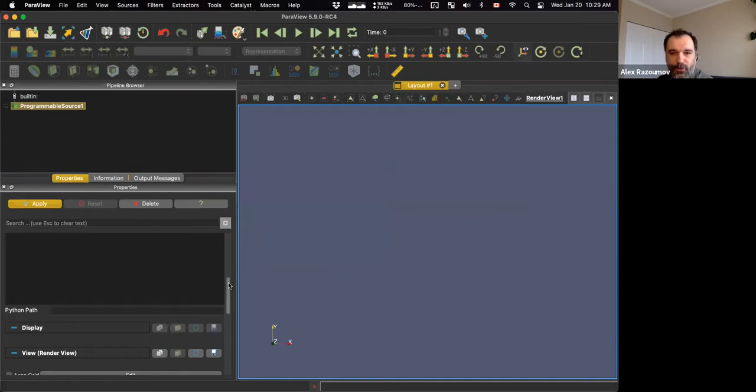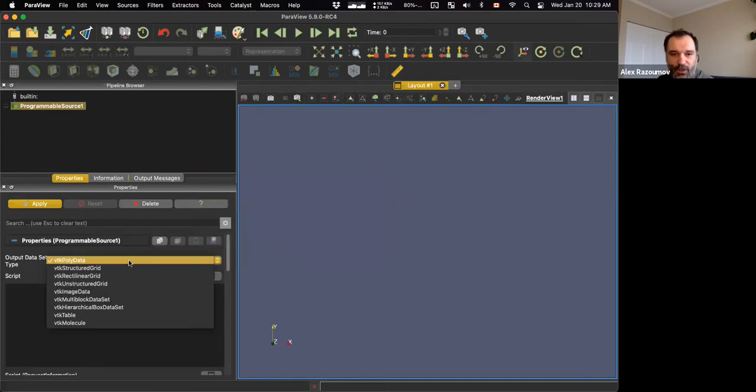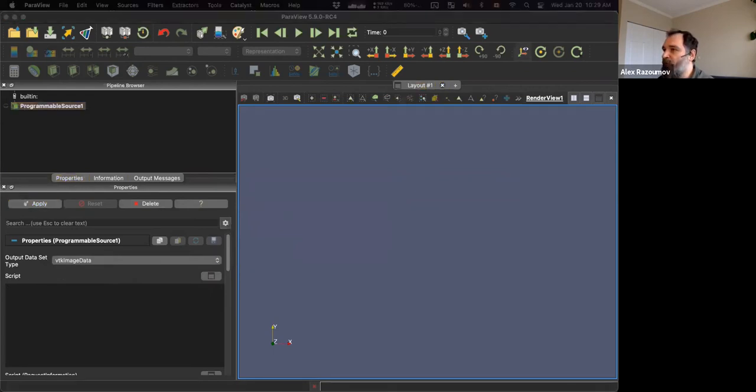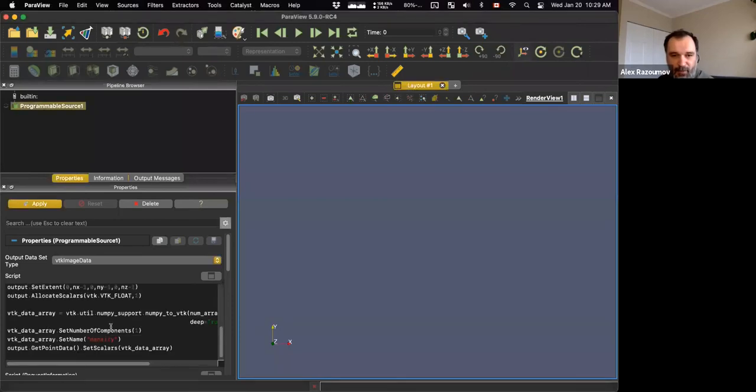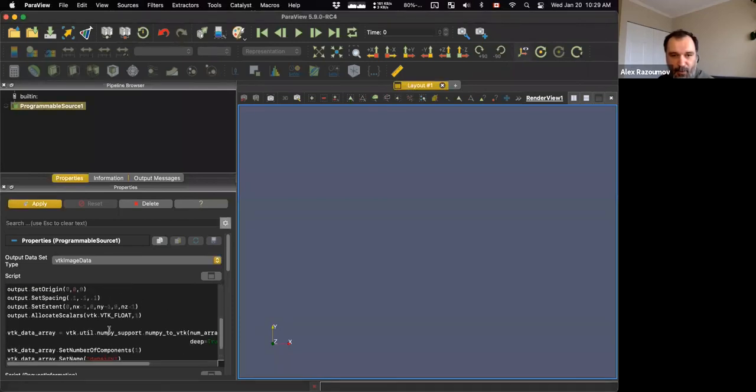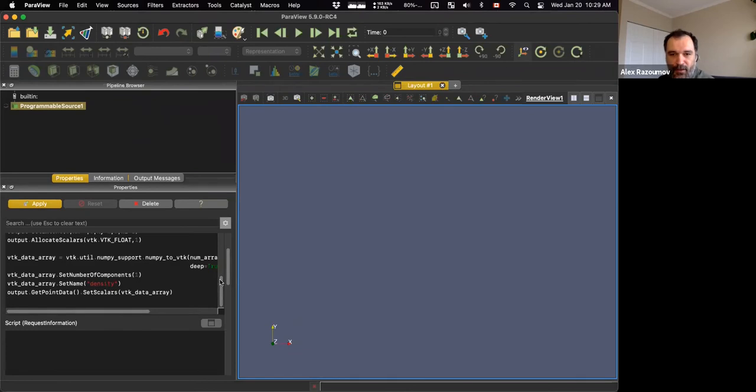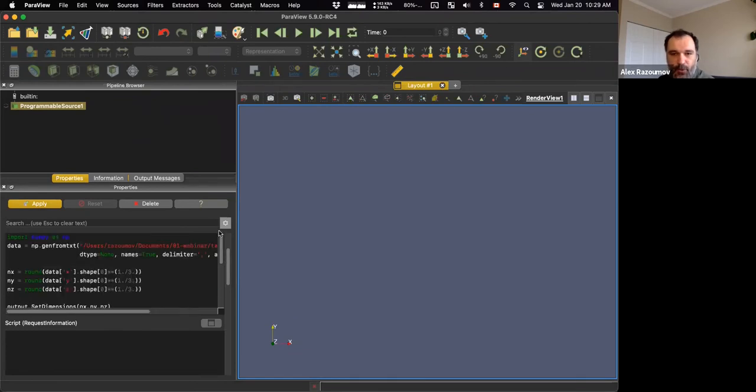For the output type, I'm going to say VTK image data, so a three-dimensional Cartesian mesh. Then I'm going to paste the code that I just showed in the slide. Here we're reading the data, processing the data, and then setting the values to each point on our Cartesian mesh. So I hit apply and it works.